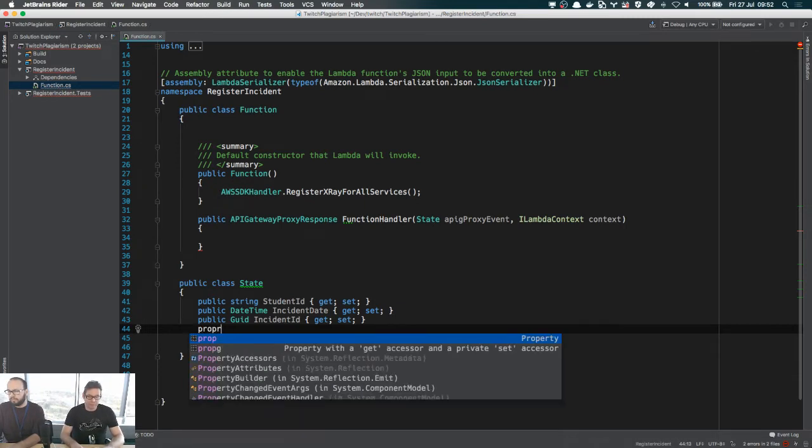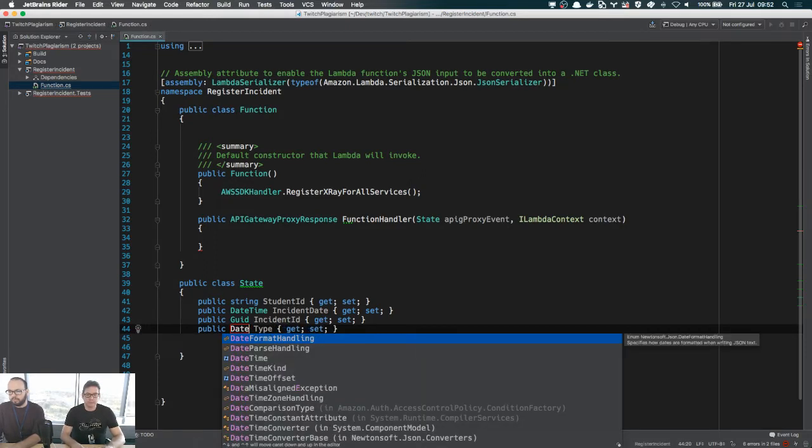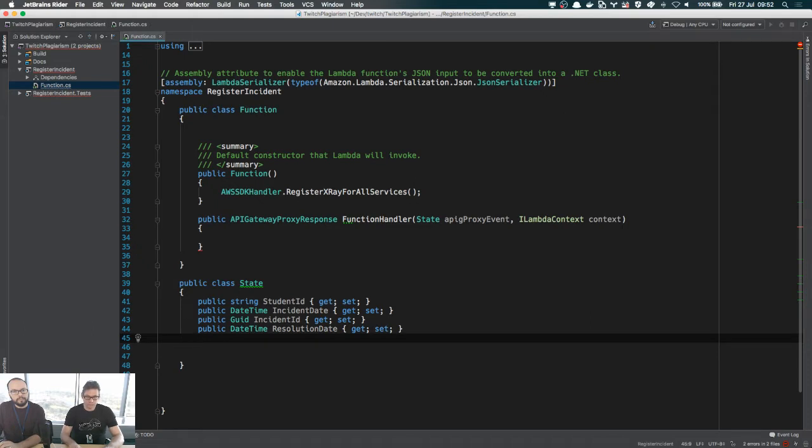Then we also need a resolution date. So we're going to create another property called resolution date, and this is going to signify when this incident was actually resolved. Right. Okay. Right.